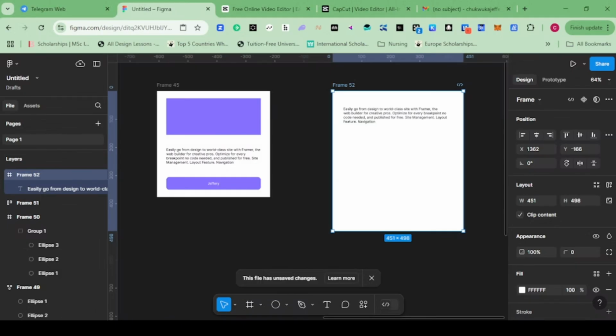Resizing is a really powerful tool in Auto Layout, and the reason I say this is because of its ability to enable responsive designs at different breakpoints. And just like I'm showing on screen, look over here.